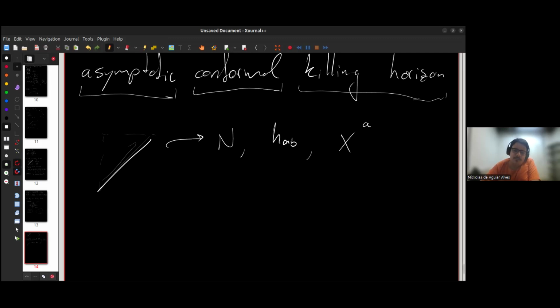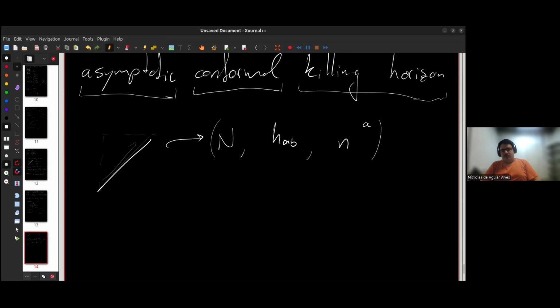Now, instead of working with this specific one here, I usually prefer to rescale it. So I define some NA equals some function times XA, and I impose that NA should be geodesic. Because in this way, this N remembers what was the metric structure of the surrounding spacetime. So we get this triple here. Now, this triple forms what we call a Carrollian structure, which is a sort of manifold that is not really pseudo-Riemannian, but rather it is something different.